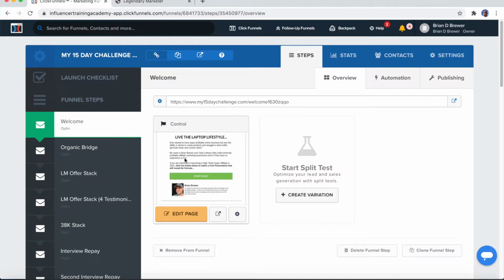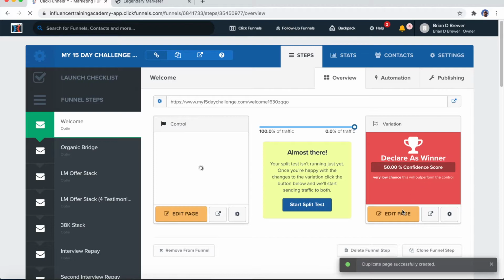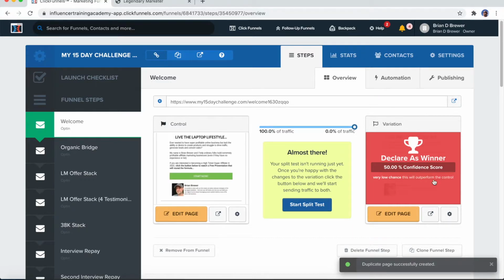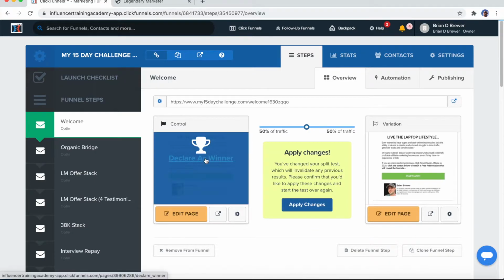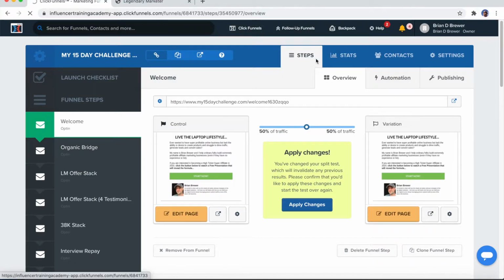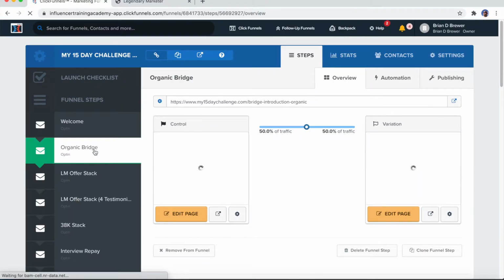The way we'd create a split test is to go and create a variation and just create a duplicate page from the original page, because remember, we want to keep these very similar. If we don't test just one thing at a time, we're not going to know what made the difference, right? So then we would go over here and we would change the variation page, maybe the video as a bridge page. And then once that was done, we would simply set the traffic to 50-50 and then click apply the changes. Once you find out which one works, you can simply declare that one as the winner, and that will become the new control, and you can start your next split test. So back to the bridge page that I am split testing right now.